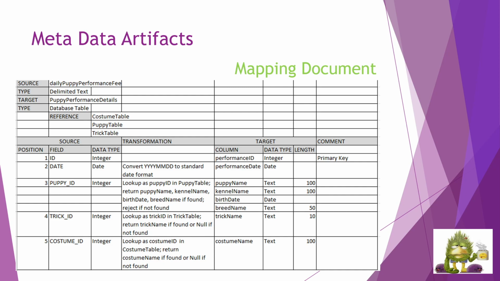So this doesn't become hidden data. This actually can go into your data warehouse as well. But this is just a simplistic version of what I've used in the past, which is to identify the source, the type of source it is. In this case, this is the name of the table. It is a delimited text. The target table that we're going to is in a database.